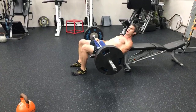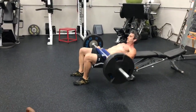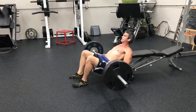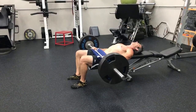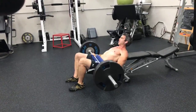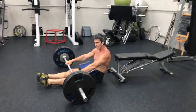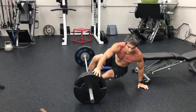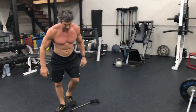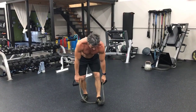Just drive up through your heels, driving those hips nice and high. Pivoting on your back — same thing, 20 reps. You don't want your head on the bench just arching your back. You want your whole body moving, driving through those glutes, driving those hips up. Same thing, 20 of those as well. So split squats per leg, barbell hip hinges, barbell hip thrusts, glute raises — whatever you want to call them — all the same.